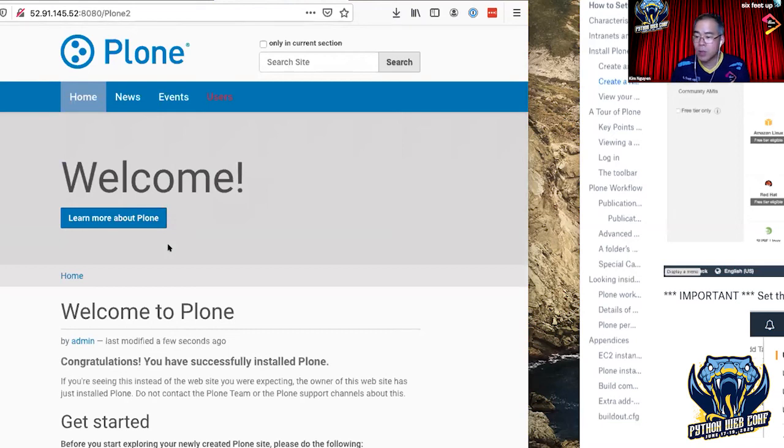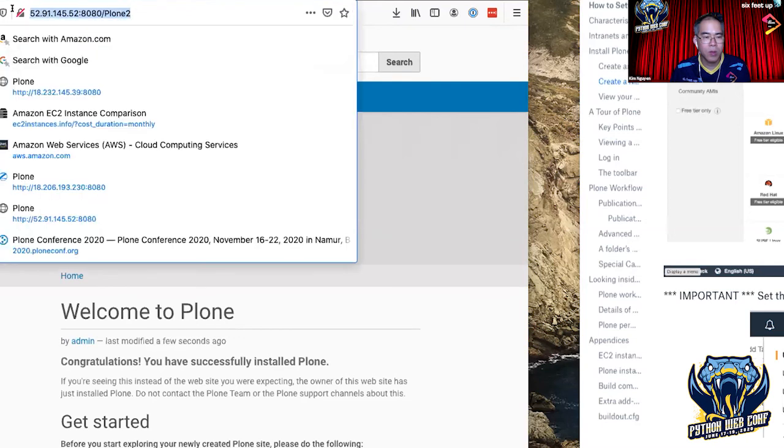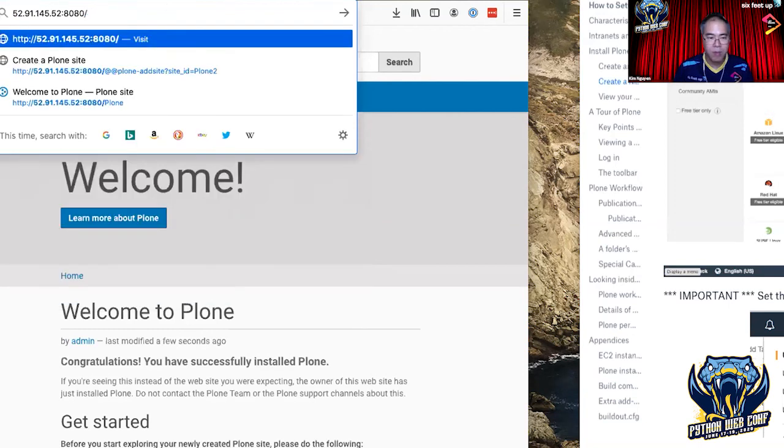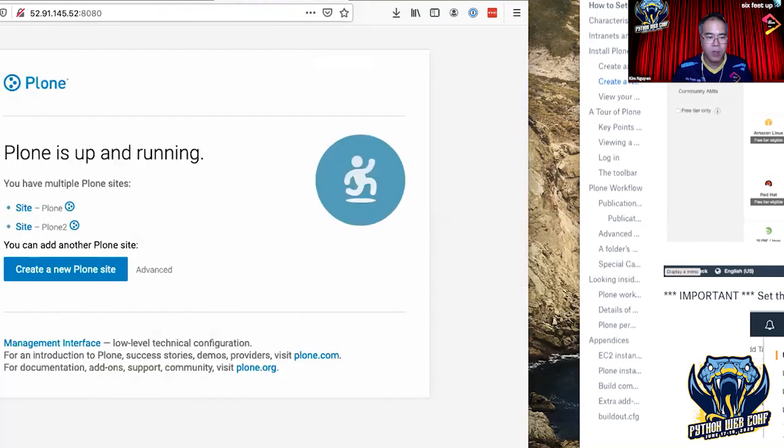So Hillary, to answer your question, if you notice in your browser's web address bar, you're looking at the same IP address on port 8080 as before, but with the identifier of your Plone site appended in the path. If you were to just delete that and then hit enter, you're taken back to your container. And as you can see here, you've got your first Plone site, which I'd created for you as part of the machine image. But now you've also got the second Plone site listed here.